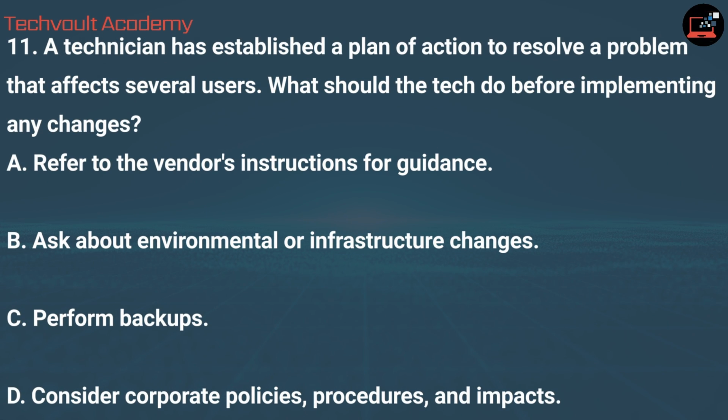(11) A technician has established a plan of action to resolve a problem that affects several users. What should the tech do before implementing any changes? A. Refer to the vendor's instructions for guidance. B. Ask about environmental or infrastructure changes. C. Perform backups. D. Consider corporate policies, procedures, and impacts.